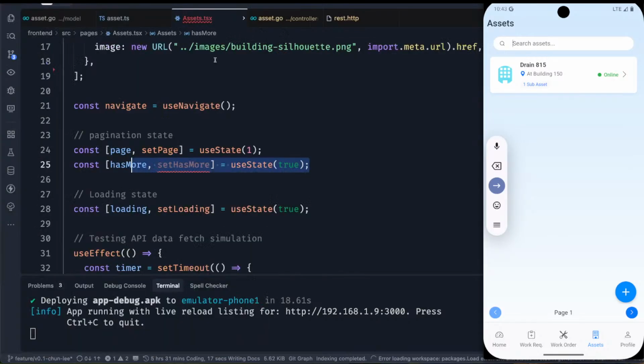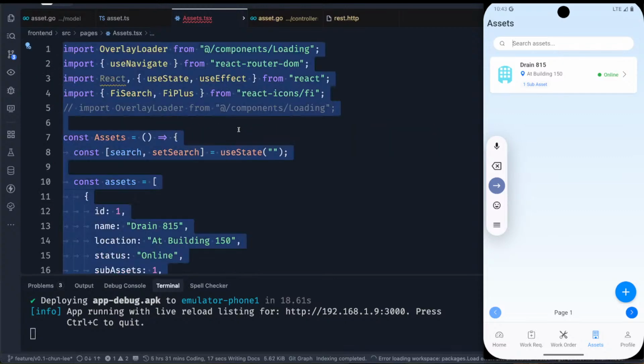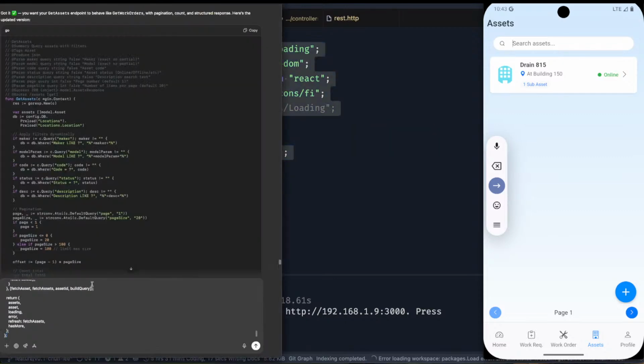And then I tell it to update the UI using the hook. So only use, only search by assets.